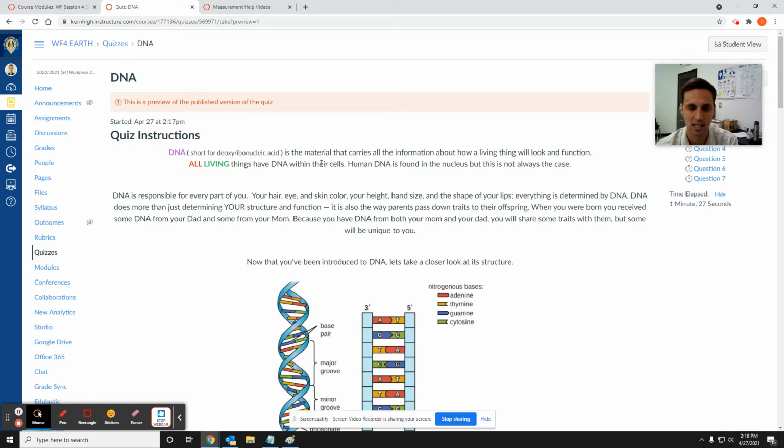Right? So this idea of DNA being something that determines how we look and how we function. DNA determined that my skin would be this color, my hair would be this color, I would be this height, my hands would be this size, that I've got 5 fingers on both hands. All that stuff is determined by DNA. But it also determines stuff like how we function, you know? How does your body put on muscle? How sweaty are your hands? Little function things like that. How much can you eat before you throw up? You know, some of us get car sick, some of us don't. So it's not all looks, it's also things like function.